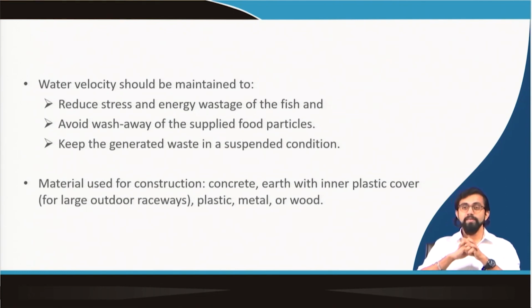How will it help? See, you cannot always go for self cleaning velocity, right? Sometimes it is a problem. But what do I mean by the self cleaning velocity? It means that all the waste is not getting enough time to settle at the bottom of the pond, the bottom of the raceway. If you can make the water run in such a way that the velocity is just optimum, all the waste will be in the suspended condition. That is how we can attain the self cleaning velocity.